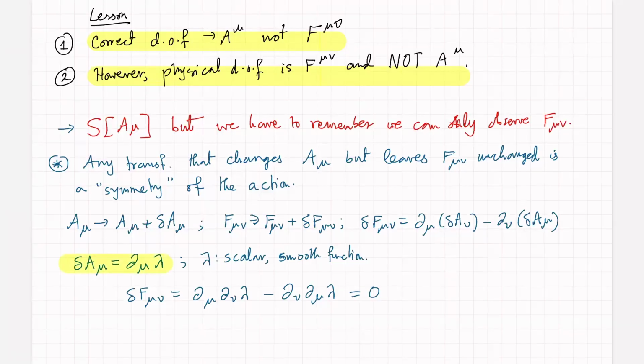But you didn't use an arbitrary delta A mu. You used a specific one, but above you wrote any transformation. So this implies this. Now the question was, can there exist some delta A mu, a specific delta A mu, such that this will be zero? For an arbitrary delta A mu, clearly this is not zero, right? And we don't want that. That would simply mean that delta F is some sort of a trivial variable.